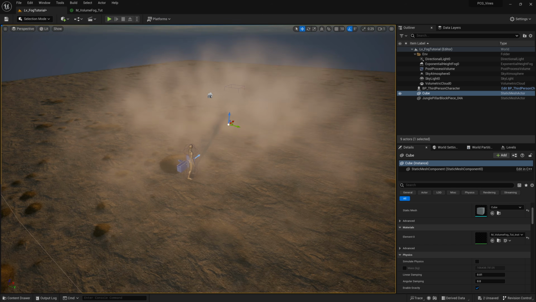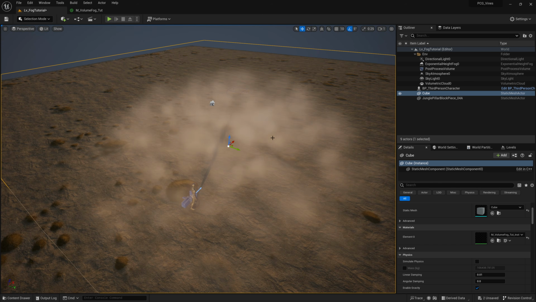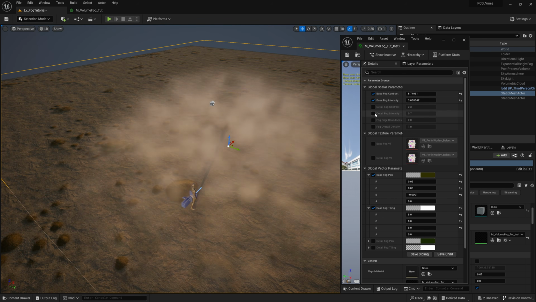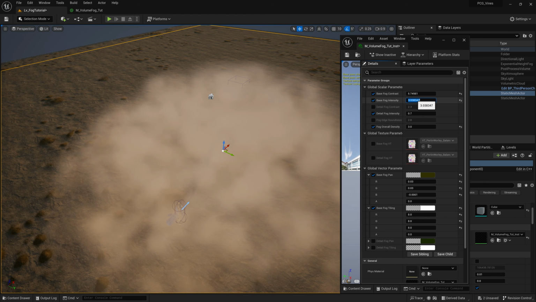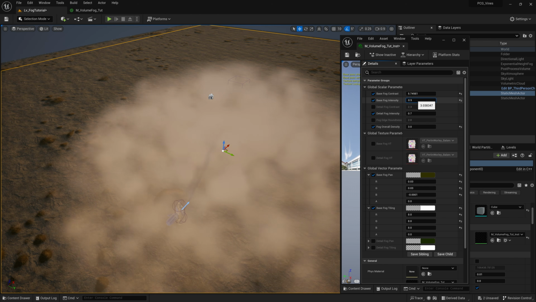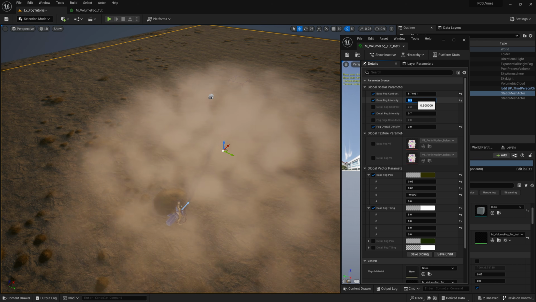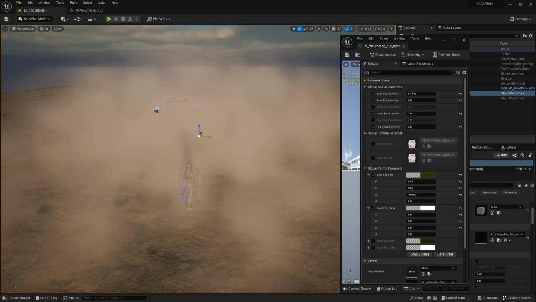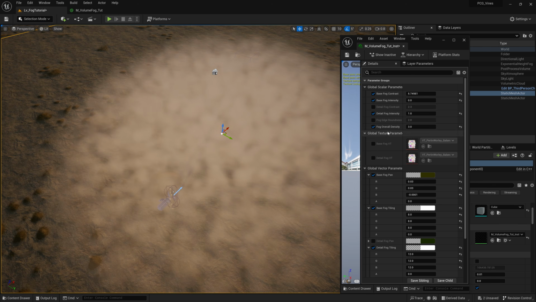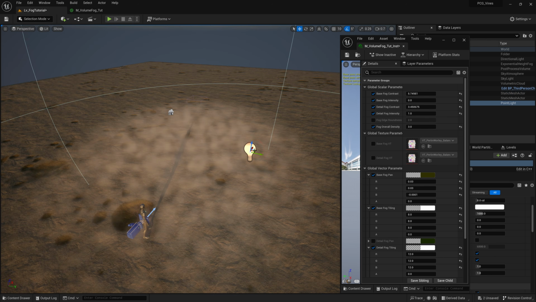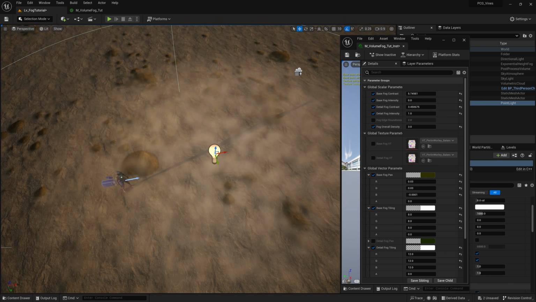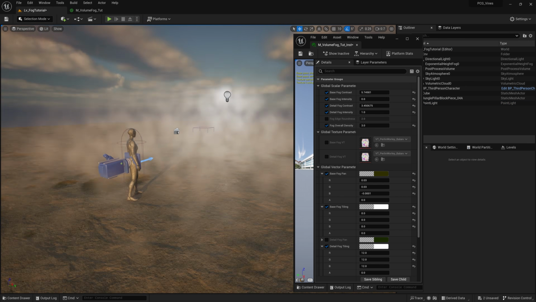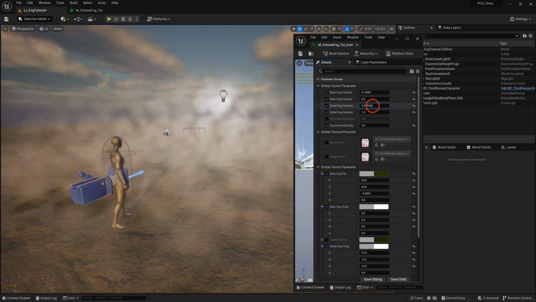I'm going to open the material instance again and play around with the values a bit more until I find the look that I want. So I'm going to turn off the base fog intensity, set this to 0 for now, so we're only looking at the detail fog. And in the viewport, you can press L and left click to bring in a point light quickly. And I'll use this light to see the fog a little bit better.